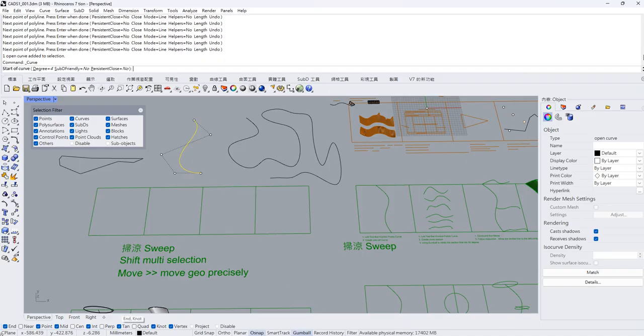Usually in my experience, I will choose to snap to endpoint, point, midpoint, intersection point, tangent point, etc. So you can follow my setting. Or if you don't want to remember the setting, you can just select all, except the project. Don't turn on this one and don't turn on this one. If you turn on this one, disable, basically everything will turn gray, which means it's not working anymore. So don't choose this one.